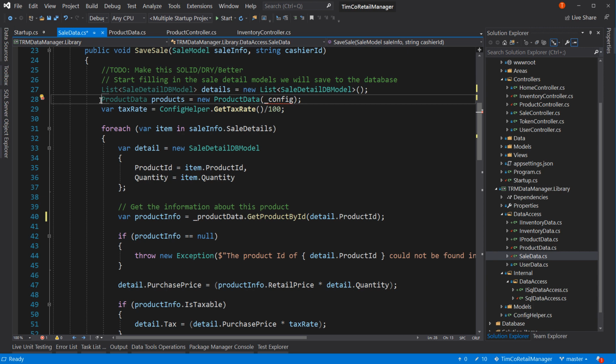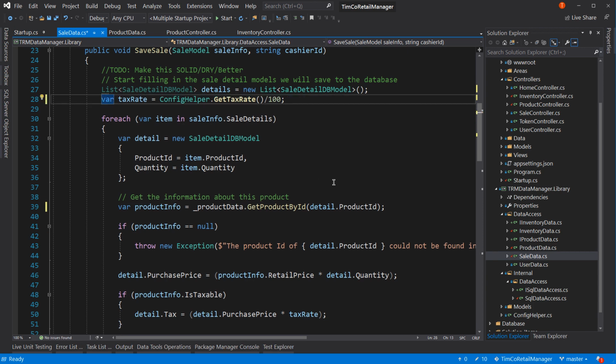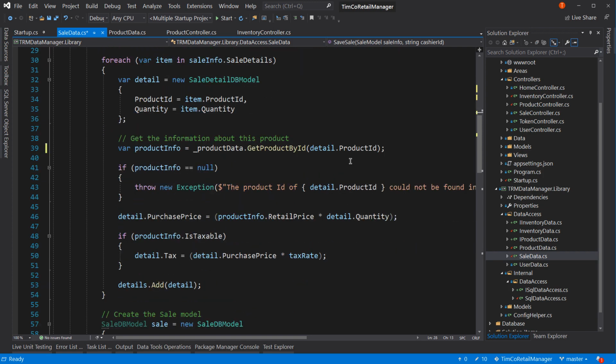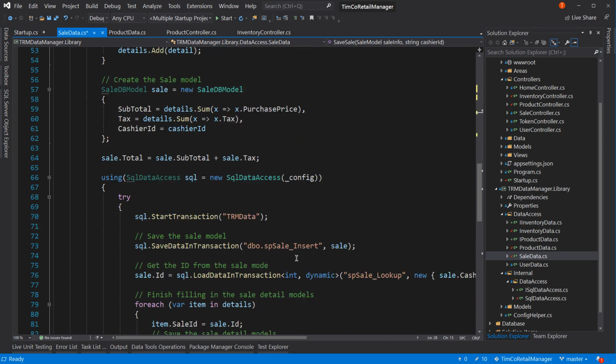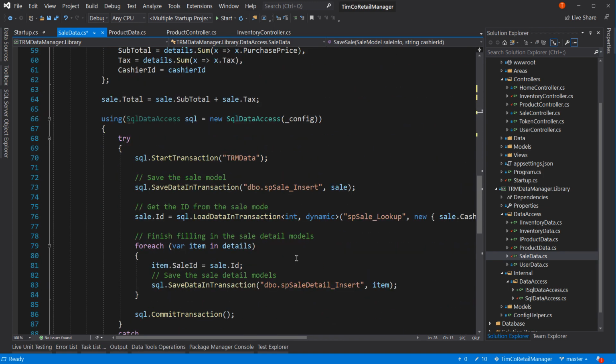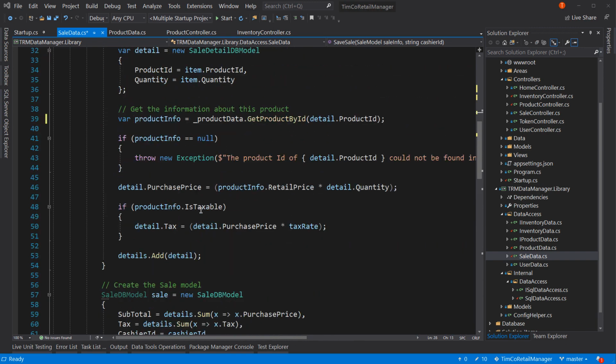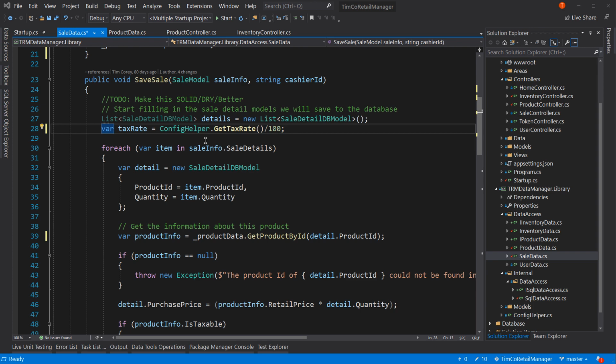Well, let's get rid of products. We don't need that anymore. And it looks like it's still okay. It looks like there's no problems here with this. Okay, now let's continue on here. Let's kind of review just down the list. I think we've got everything we need to with the product information or product data. But let's go through and look at the other.